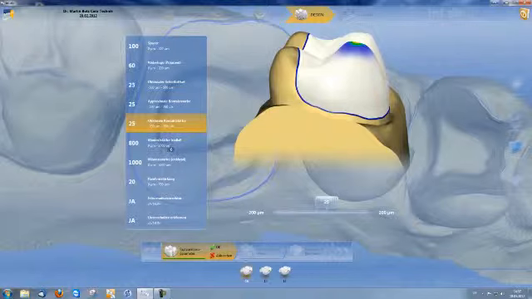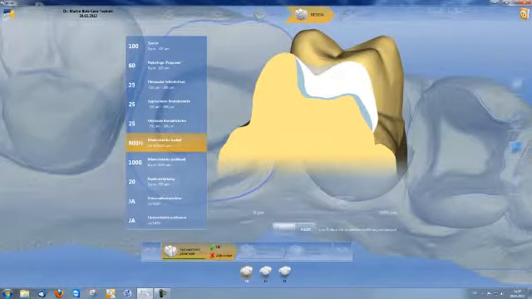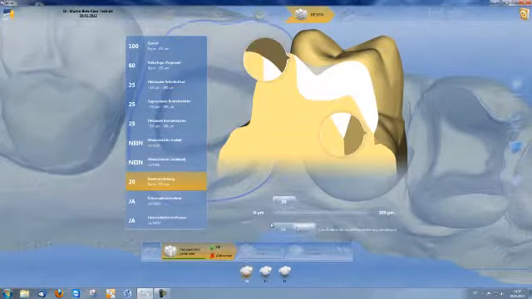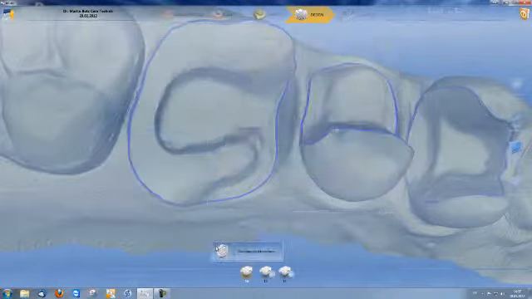The minimum wall thickness, both radially and occlusally, complies with the recommendations from the material manufacturer, and I leave a margin reinforcement of 10 to 20 microns, and confirm with OK, and as such, all parameters are applied for all 3 inlays.